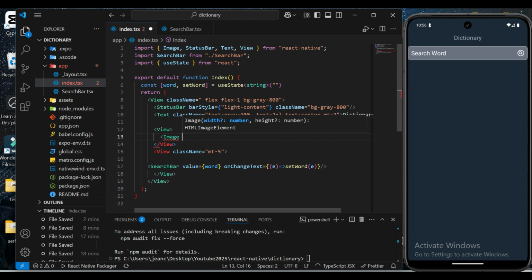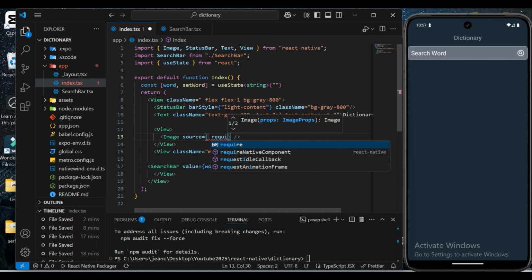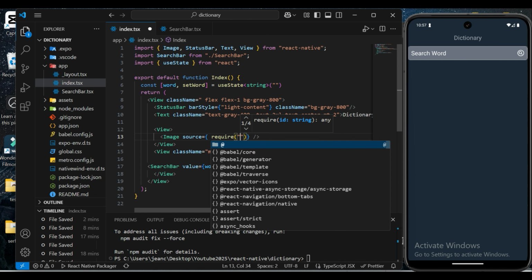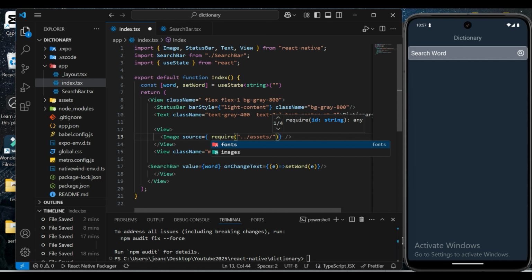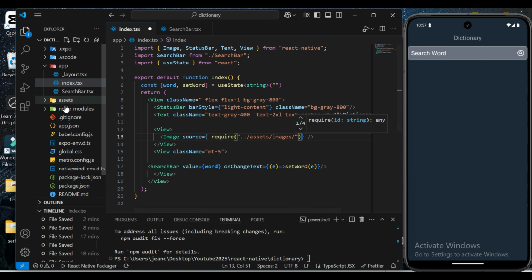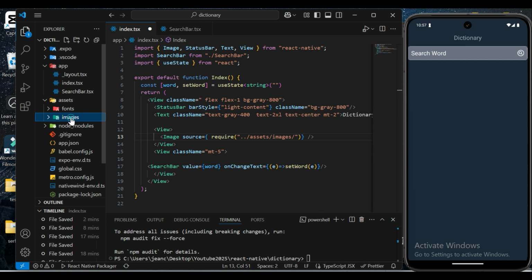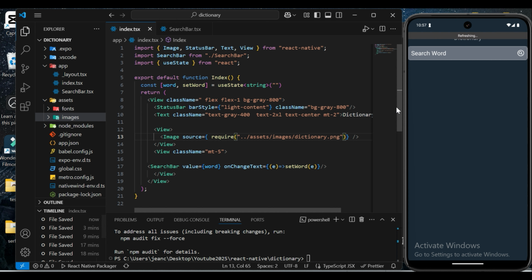This Image is from React Native, and the source, let me close this, will be require. So it would be dot, then assets, then images, and I think there's an image there. Yes, dictionary dot png. Okay, save it and see what will happen.